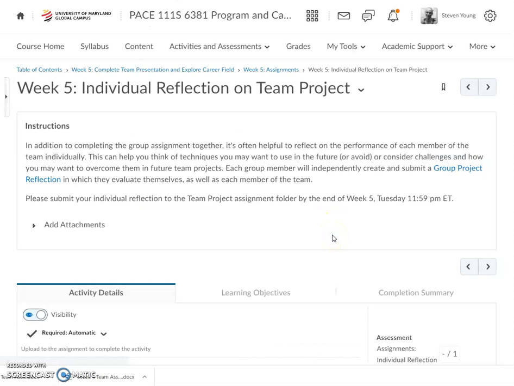Each of you, by the end of week number 5, are going to do what we call a group project reflection. You see the link here, where you're evaluating yourself as well as your other team members, and you're going to submit this in the team project assignment folder by the end of week number 5. So that is an important component to remember.